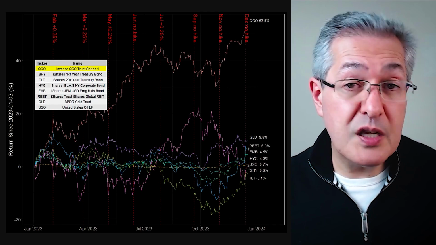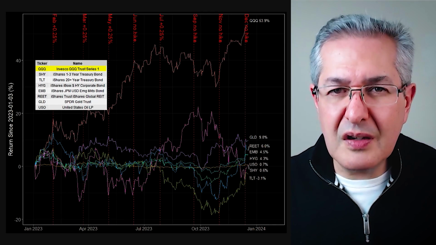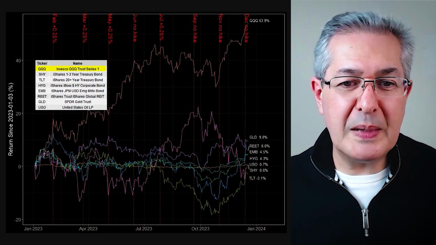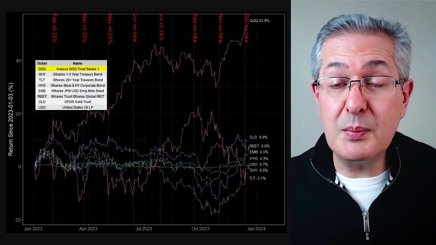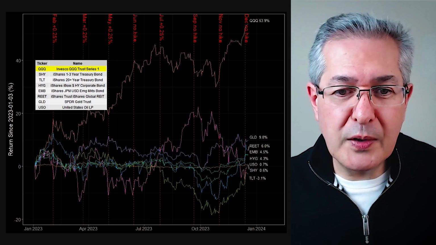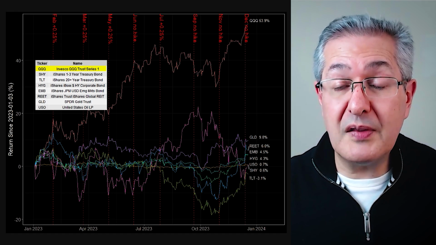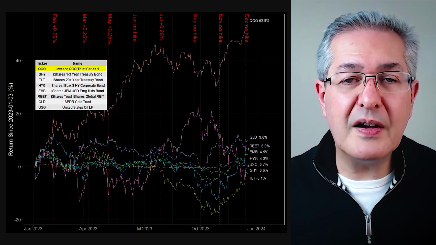But if we do break down asset types to see how well they performed over the course of the year, what really stands out is the NASDAQ index. That QQQ NASDAQ tracker has simply surged ahead of all the other ETFs, which I've shown here. It's beaten gold, it's beaten real estate, it's beaten emerging market bonds, junk bonds, oil, short-term US treasuries, long-term US treasuries. All of those have been trounced by the NASDAQ, and to a lesser extent the S&P 500. Now, the NASDAQ is even more concentrated than the S&P in those magnificent 7 names, so I'd be slightly concerned about the sustainability of that rally.